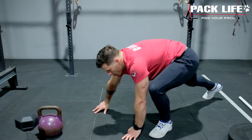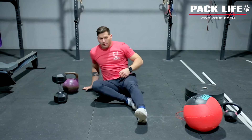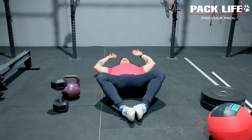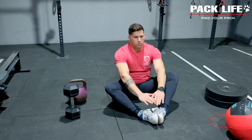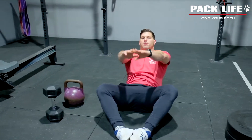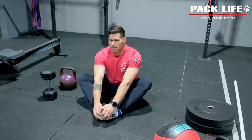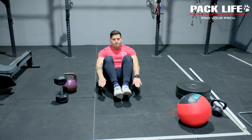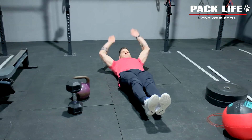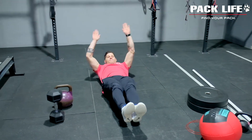Once he's done that, he's going into 15 sit-ups or tuck-ups. We've worked through a butterfly sit-up already, but we'll show one more time. We're going to have the soles of the feet pressed together, reach down to those toes, make sure you touch the floor behind you, and make sure your shoulders finish in front of your hips — sitting all the way up nice and high. For tuck-ups, the second option, JB is extending into a hollow position and then pulling back as he tucks chest to knees — a little more challenging on those abdominals.